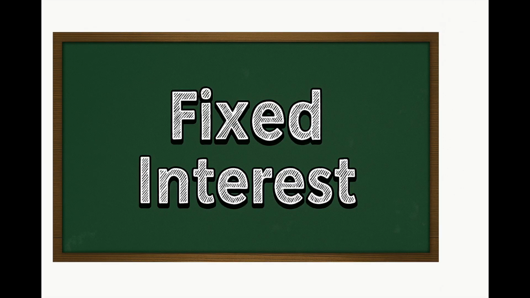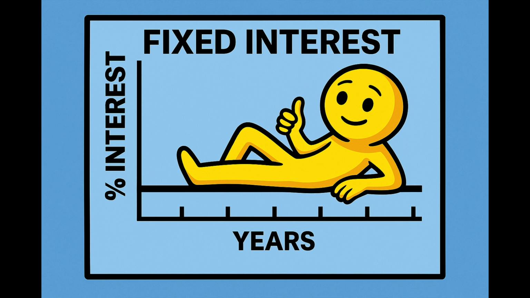If you ain't paying attention, fixed means it don't change. It stays the same the whole time. If it's 7%, it's always 7%. No surprises, no funny business. Kind of like ordering a plain slice in Queens. You know what you're getting. You borrow $10,000 at 7% fixed for 5 years. Each year, you pay $700 in interest. Total interest, $3,500. Boom. Predictable. Like Uncle Louie's Sunday poker game.